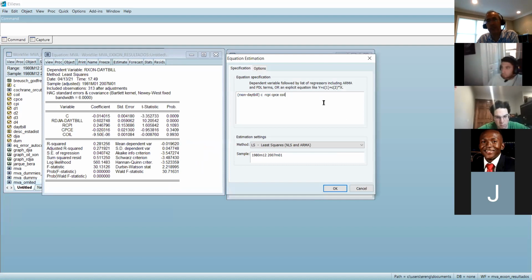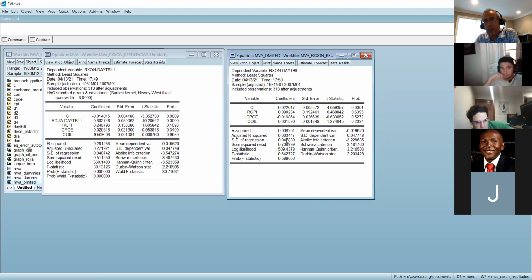And let's go to estimate. And you can see, guys, the only difference between this equation and this equation here is that I have removed RDGIA. I just removed the market factor. You see that? Okay. Just run. So if we run this regression, compare, guys, R squares, 0.006 versus 0.28.